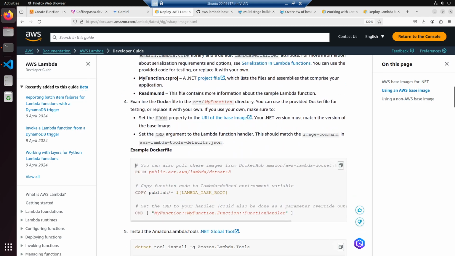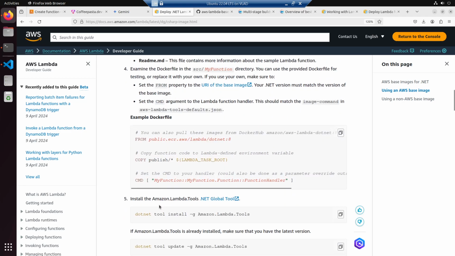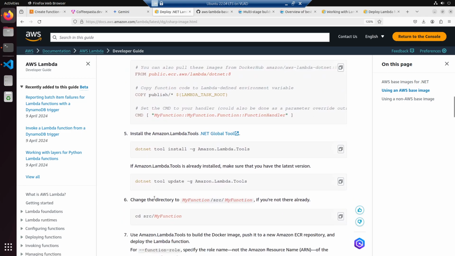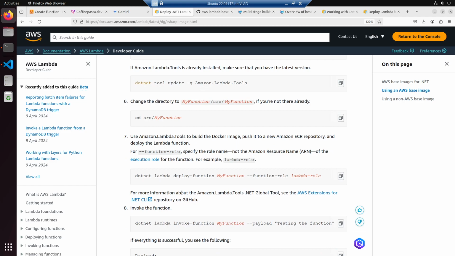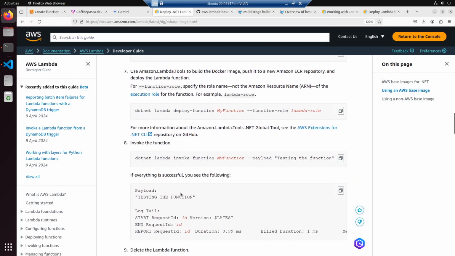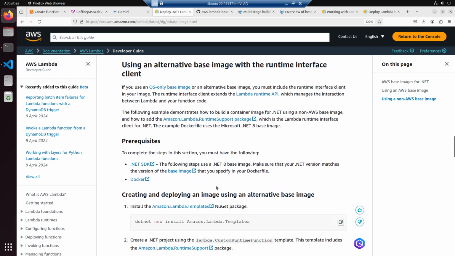Oh yeah, so this is the Dockerfile. Deploy function. If everything is successful, you see the following. Hmm? Okay, wait.